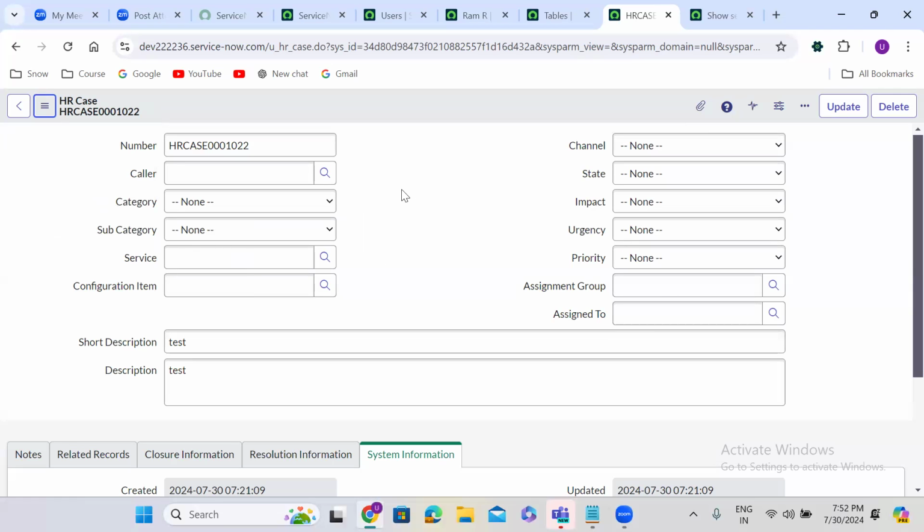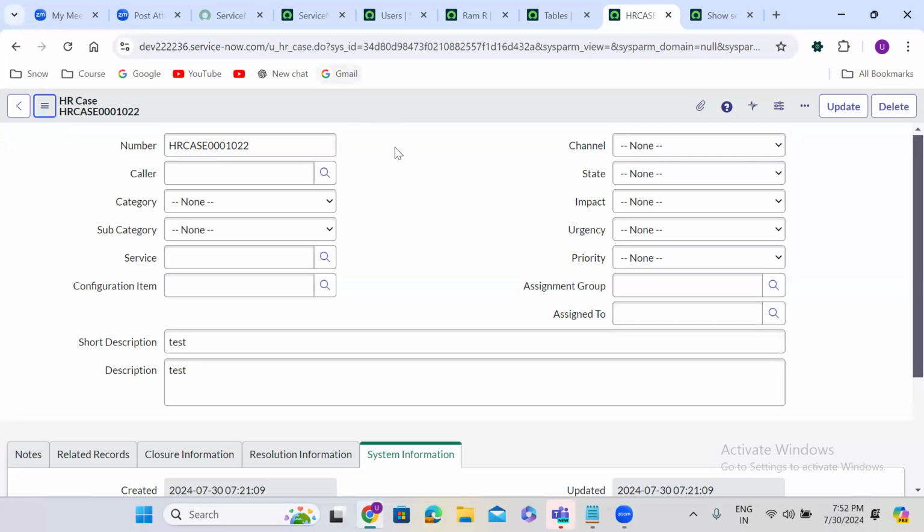This client script should work only on HR view. It should not work on default view. It should not work on ITL view. It should not work on self-service view. It should only work on HR view.